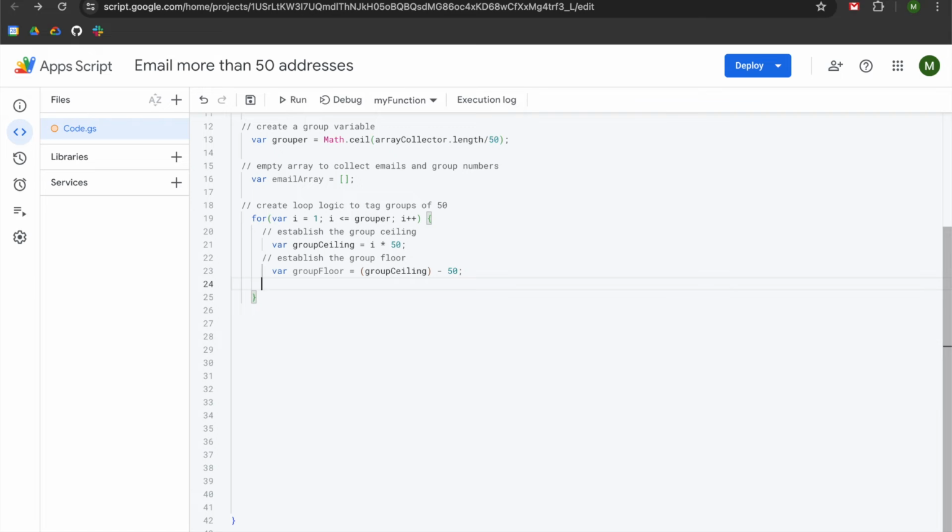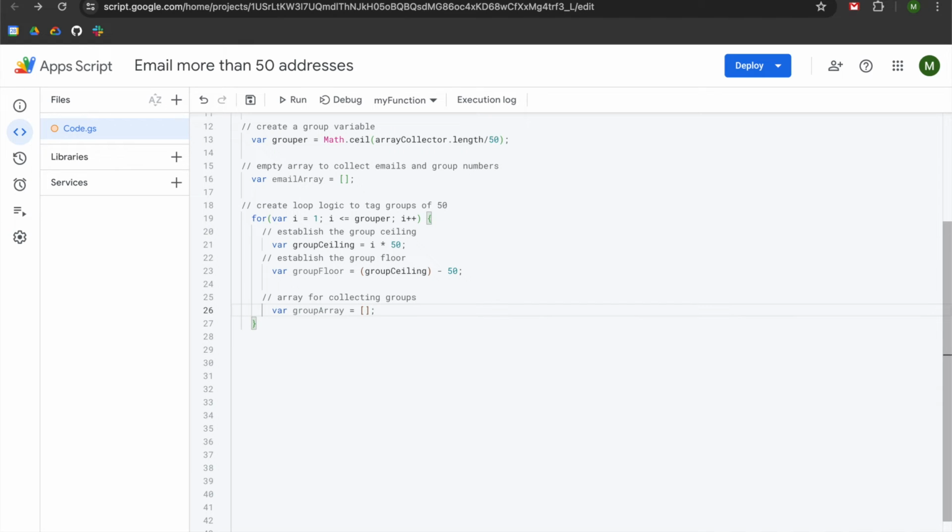Cool. So with that out of the way, I am going to remove this logging here because we don't need it. The next thing we are going to do is create an array for collecting groups. We're going to hit enter, hit tab, and do var group array, and set that equal to an empty square bracket.